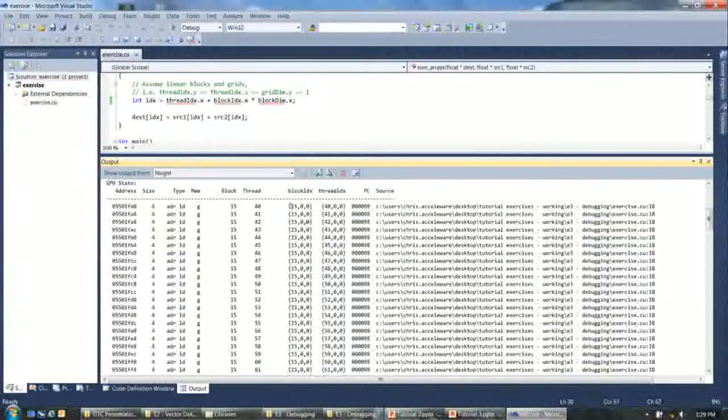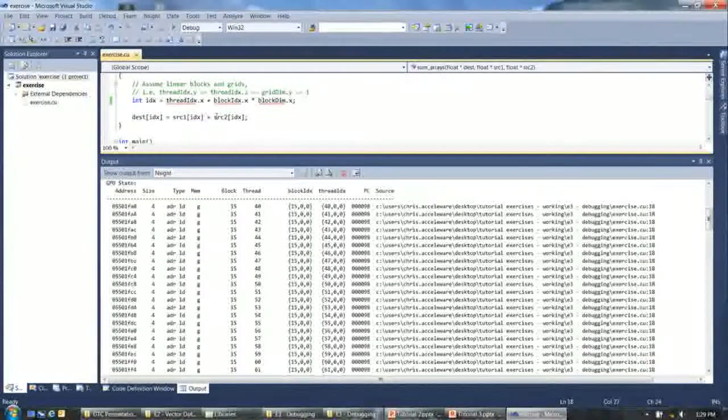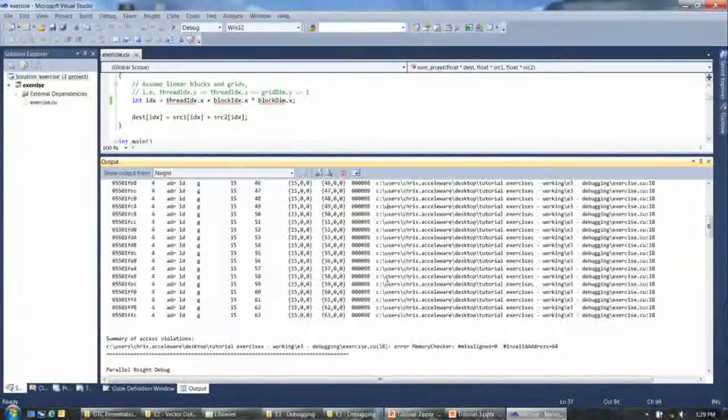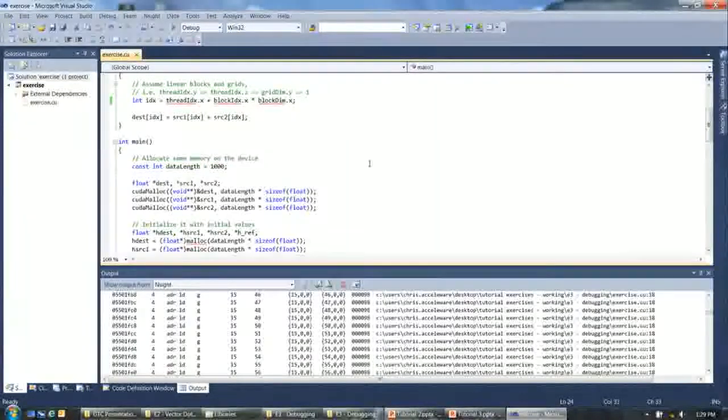And sure enough, if you take 16 times 15, let's pretend that's 960, plus 40 is 1,000. And then that means it's out of bounds. And it's out of bounds on line 18, which should be that guy right there, line 18. So it's telling you that you're writing out of bounds there. So it's picking up all those, and it's reporting quite nicely to us that we're writing out of bounds. So that's pretty nice, and that actually is quite helpful to avoid those issues.